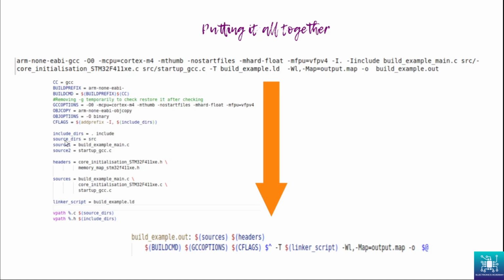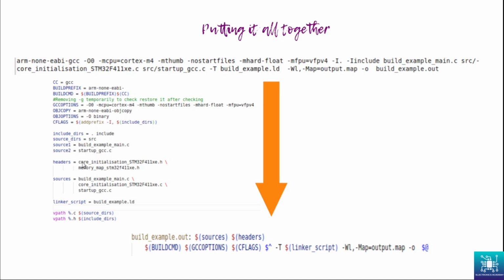Then you have source directory, which is src, and then source 1 is, again we have build/example main.c, source 2 is startup gcc.c, and so on. Okay, so these are there, but they are not being utilized, these two variables.